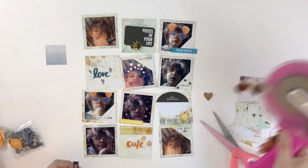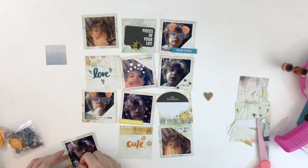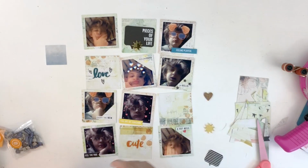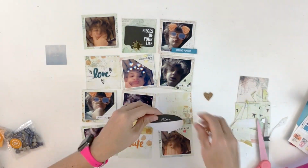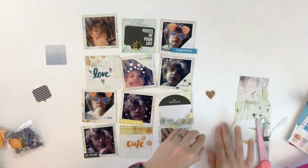So now I've sort of got some embellishments to work with. So I'm going to start putting everything down, making my layers work. This is where I'm going to add some journaling.